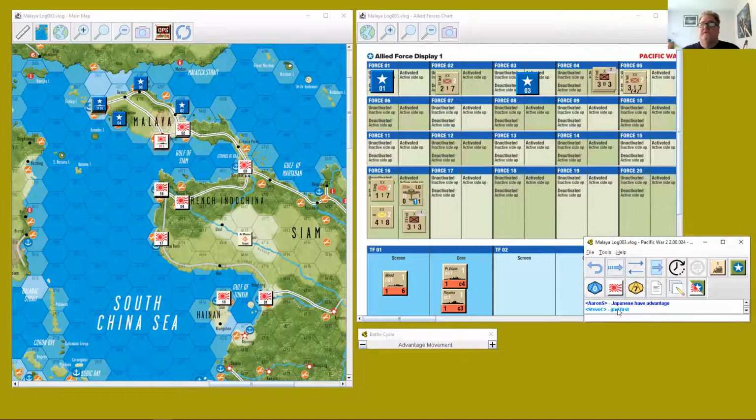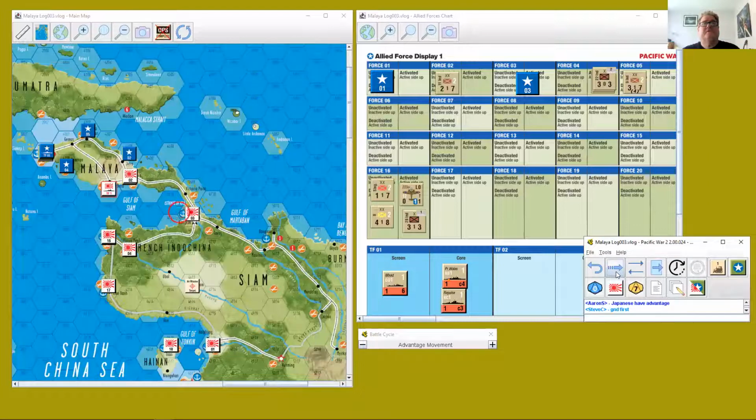Okay, and he's doing his ground troops first. As they're moving along this trail, it's two movement points per hex. If he was moving through this kind of terrain, jungle, that would have been three. This is clear, which would have been two. And this here is mixed, which is six, effectively one hex. But they're moving along a trail, so that's 2 points per hex.